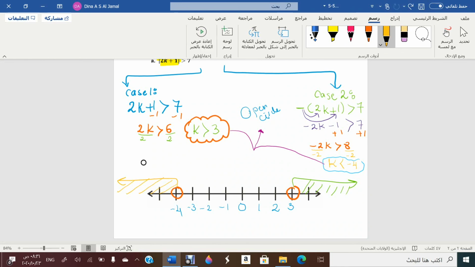So if you can see, your solution doesn't include intersection anymore. It is including union because you have OR case. So how can you write your solution set? First of all, open braces. You have the variable k such that you have to write each of them with the OR word. And that's it. That's the end of the video.